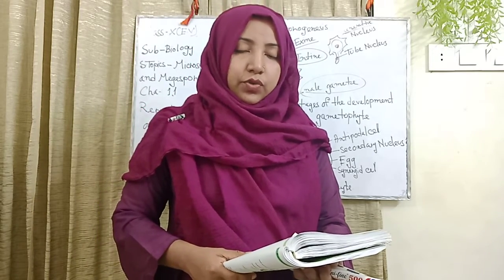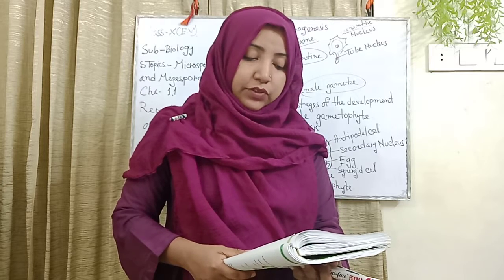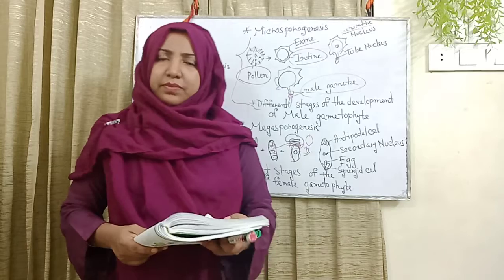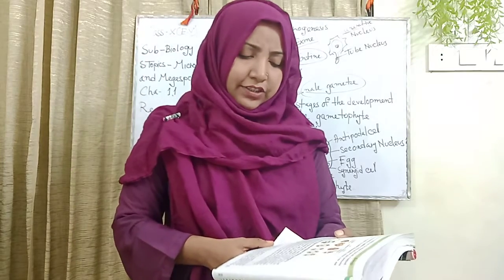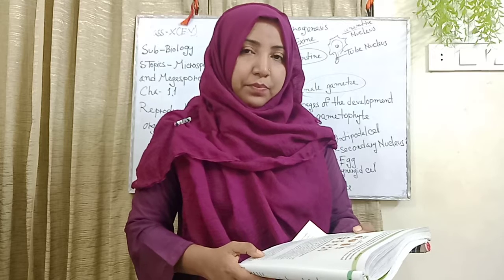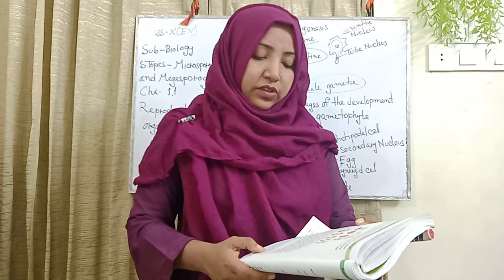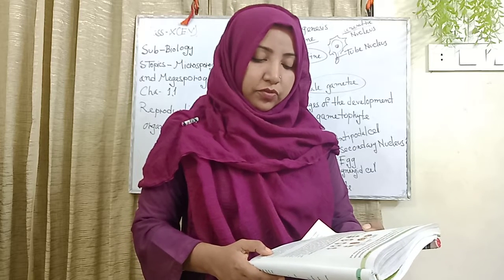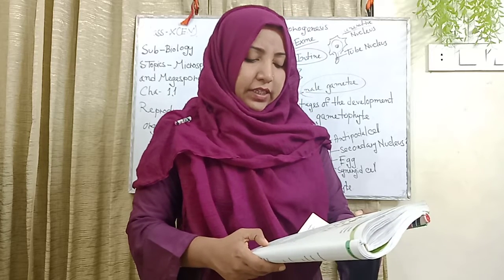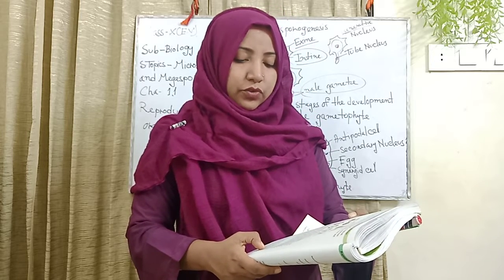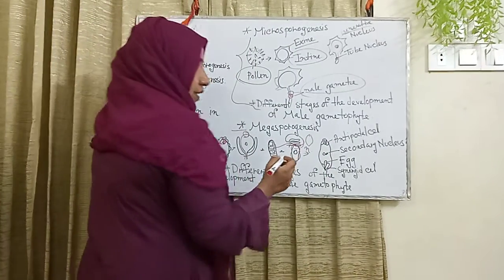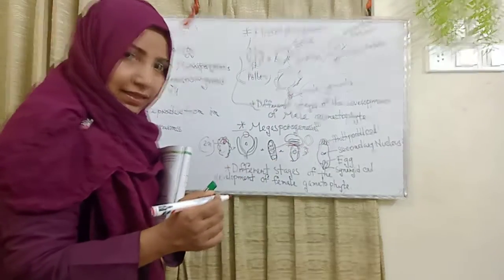Next, these two nuclei consecutively divide twice and result in 4 nuclei. In the next stage, the two nuclei from the two poles come to the middle of the cell and fuse to cause the emergence of two haploid secondary nuclei. The secondary nuclei in the two poles turn into cells with some amount of cytoplasm. Basically, this structure forms the 8 cells.